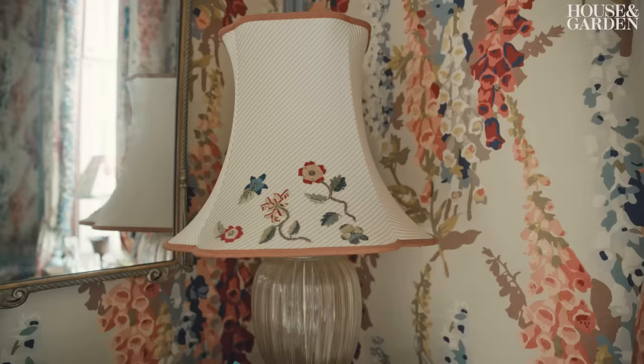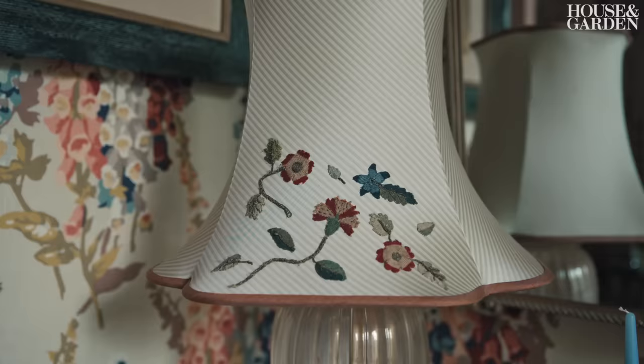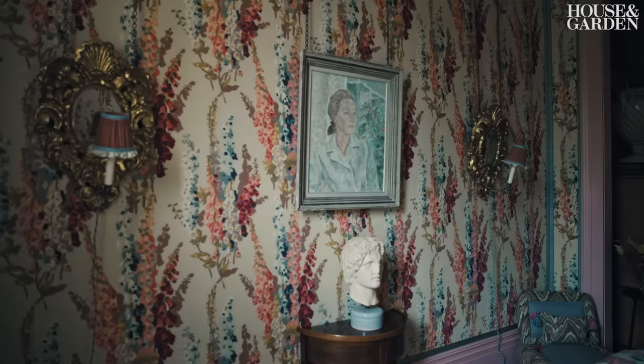I love these lampshades — they're very interesting because we found antique embroidered flowers that were last used on one of the Guinness girls' wedding dresses from the 1920s, and we used them on both lampshades. The chandelier in the bedroom is actually Murano, custom-made for this bedroom. One of my favourites is the painting opposite the bed, which is by Oliver Messel — Mrs Patricia Plunkett of Barbados.